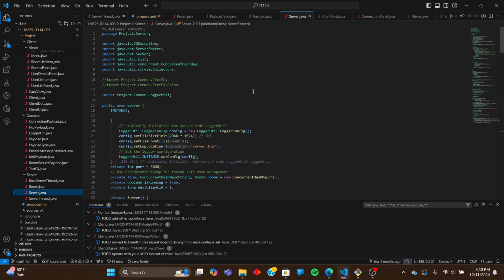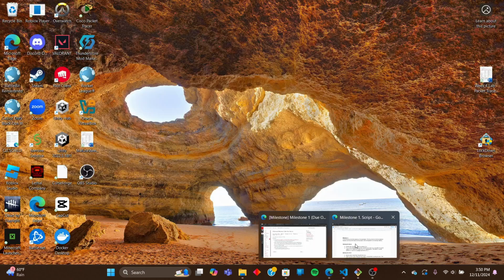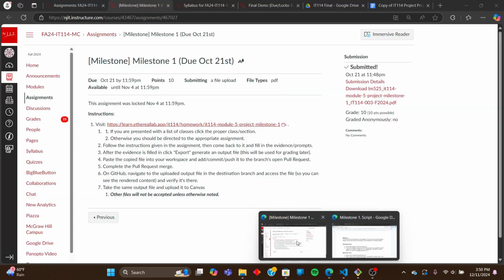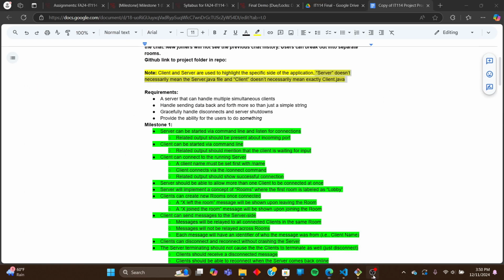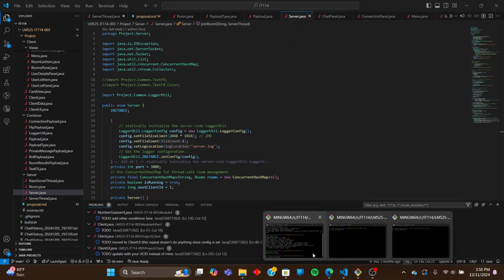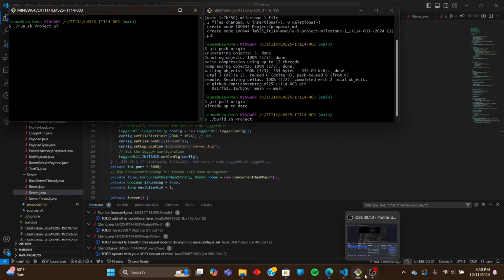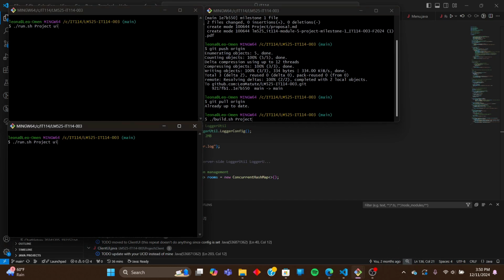So I'm going to do this in the milestones, I guess. That'd be the easiest way to do it. I have them here, so I'll go through the project that way. Move this out of the way so it doesn't get in the way. We'll start off with the showcases.